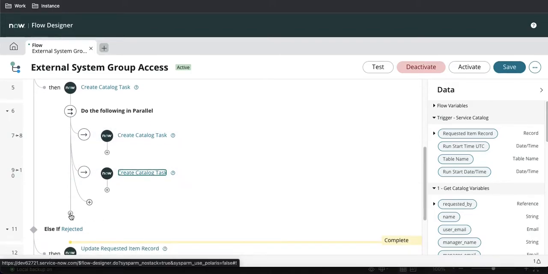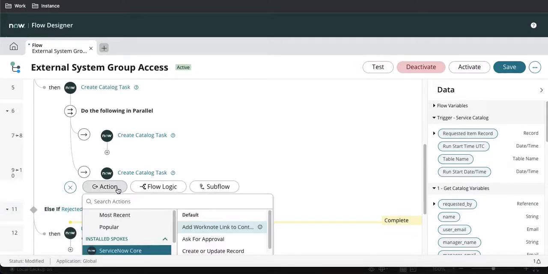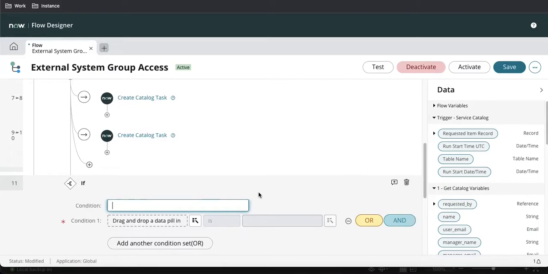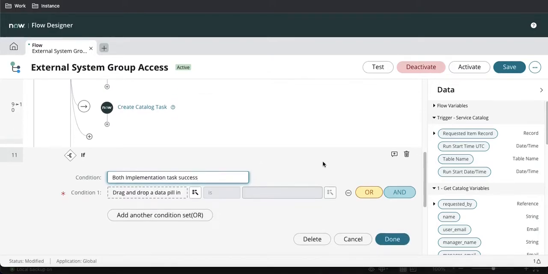After that, we will validate one condition. So flow logic, if both implementation tasks are successful. We'll validate whether both implementation tasks are successful or not.